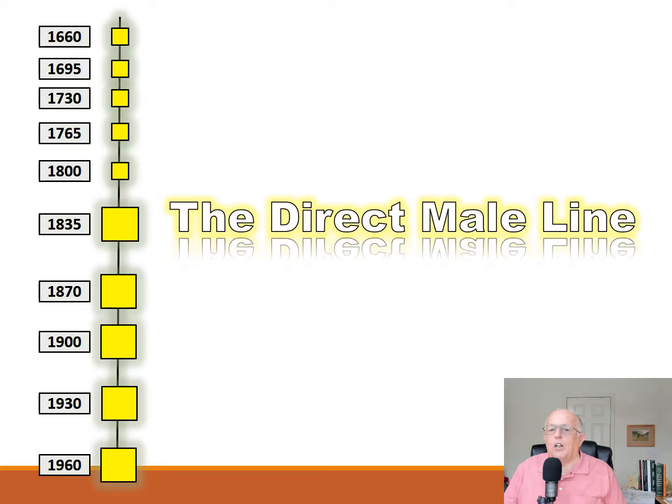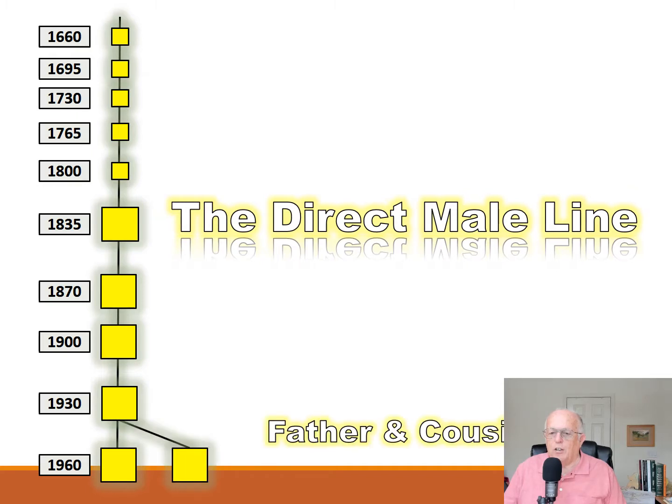If you look at this chart on the left-hand side, it starts at the year 1660 up at the top, and it goes to the year 1960 at the bottom. And those would be the approximate birth dates of these people, and each one of them being a male has received their Y DNA from their father. So the guy whose Y DNA was in existence in 1660 has passed relatively unchanged all the way down to 1960. Now what happens if the guy from 1930 has another child, another son?